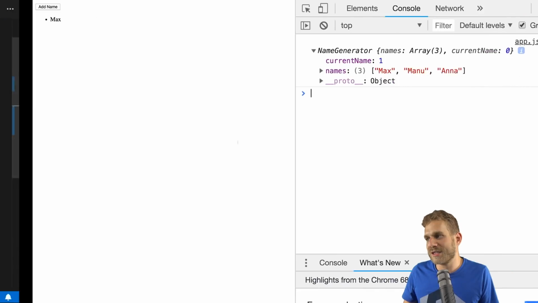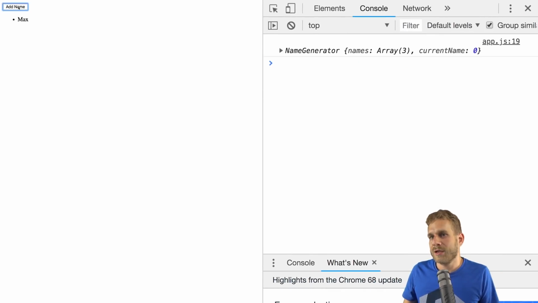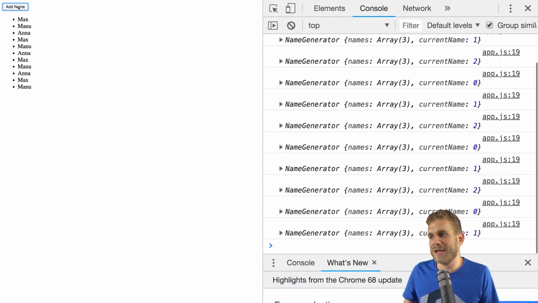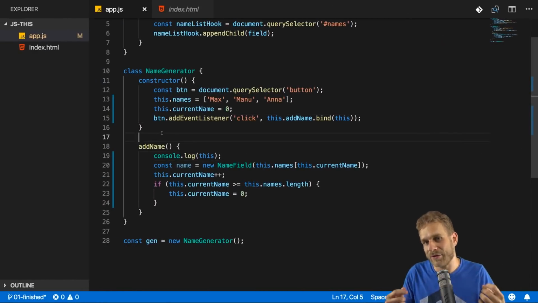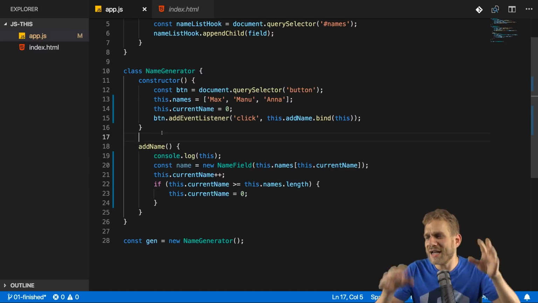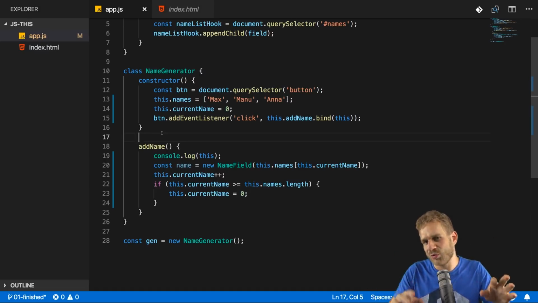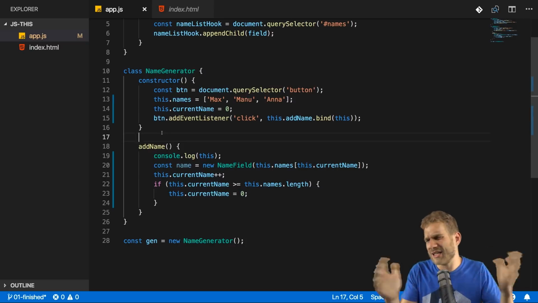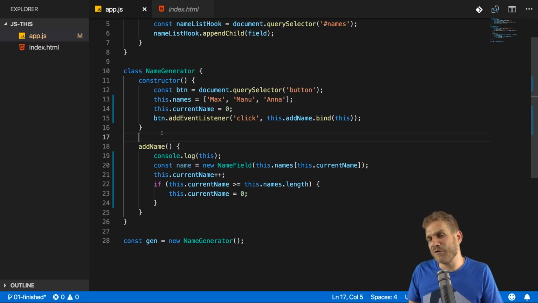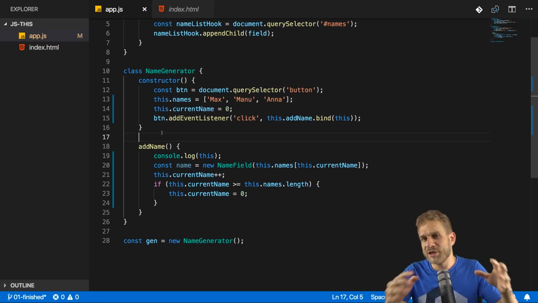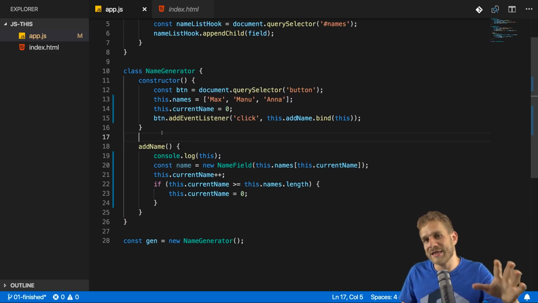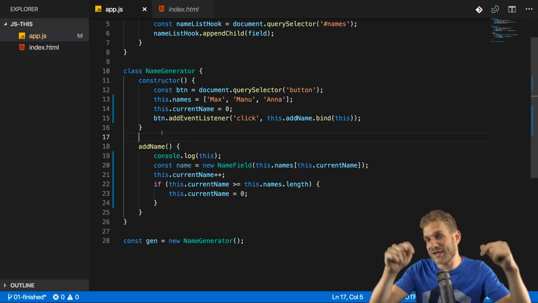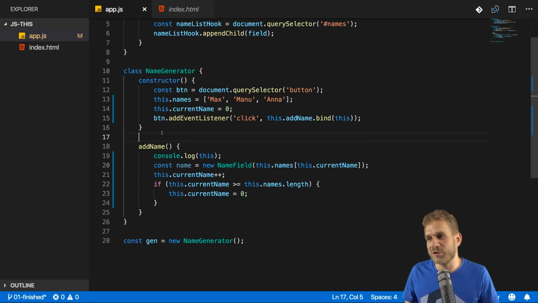If I now save this and I reload, you see I can cycle through my names and output them there, and now this works as intended. And I know that this can be hard to wrap your head around. It's a special thing, and in the end, if you encounter any issues with you using this and suddenly it doesn't work, check if you're maybe calling your function indirectly through some event listener or anything like that, and therefore this in the function that gets executed might not be referring to your object anymore.